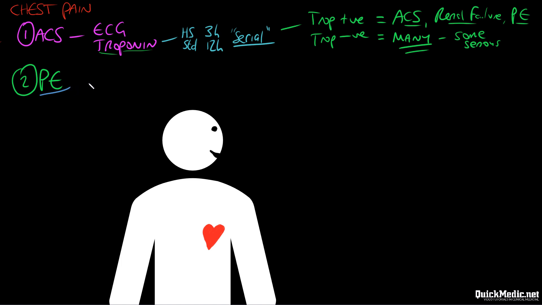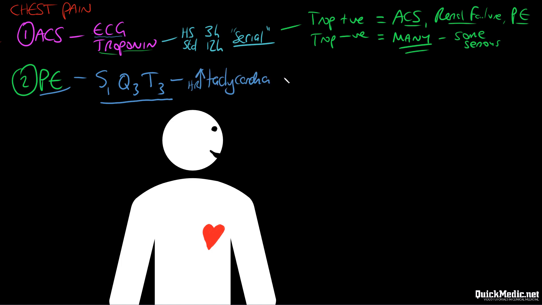How one diagnoses pulmonary embolism is dependent on the situation. You will recall that there is an S1Q3T3 ECG change — this is a common finals exam question, however it is really uncommon in the ECG of somebody with a PE to find such a change. The most common finding on investigation of somebody with PE is actually a tachycardia. You should always mention PE in your consideration of chest pain and say that you would consider doing an ABG, a D-dimer, an ECG, and a chest x-ray. A definitive exclusion would lie in performing a CTPA with contrast.